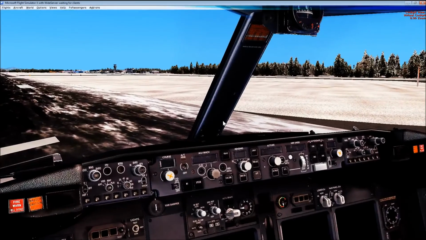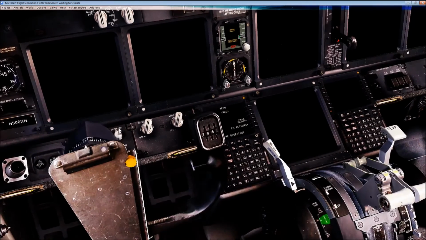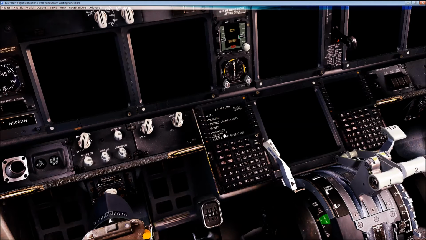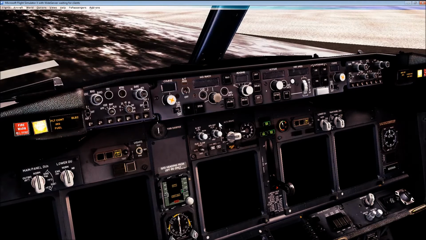So I'm gonna turn on the battery using my switch panel. What's fun with SPAD is that if you have all the panels and you turn on the batteries, your panels will light up, because they start turned off. When you turn on the battery, they'll light up. So that's a fun feature. Gonna connect ground power. Okay, ground power is on.